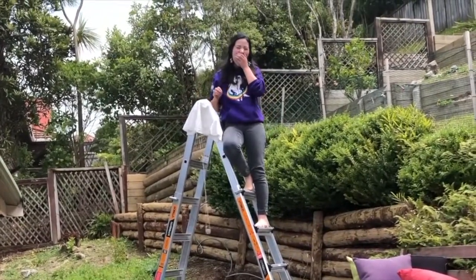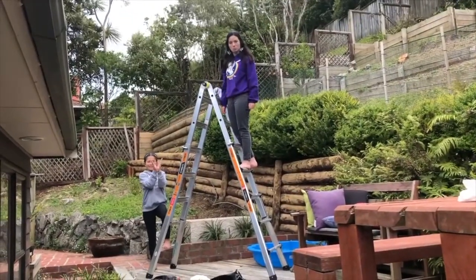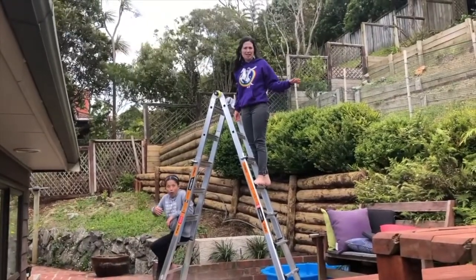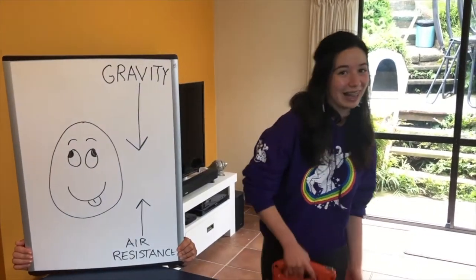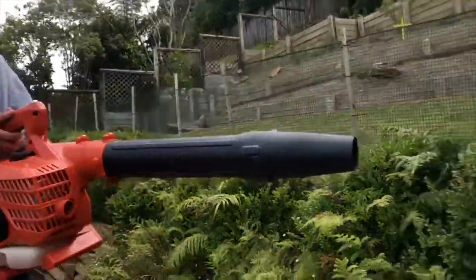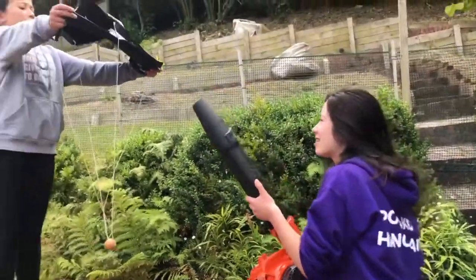Oh no! It shall survive! Or not. I reckon we can increase the air resistance even more. But how? With a leaf blower. By pushing air up on the parachute, we're increasing the air resistance and pushing the egg up! Let's give it a go! Science!